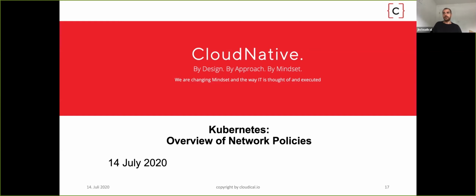And also, if you are writing network policies, be aware of the CNI plugin that you are using, because if you are using CNI plugins that do not support network policies, then these network policies are not being implemented or applied. This is the one point.